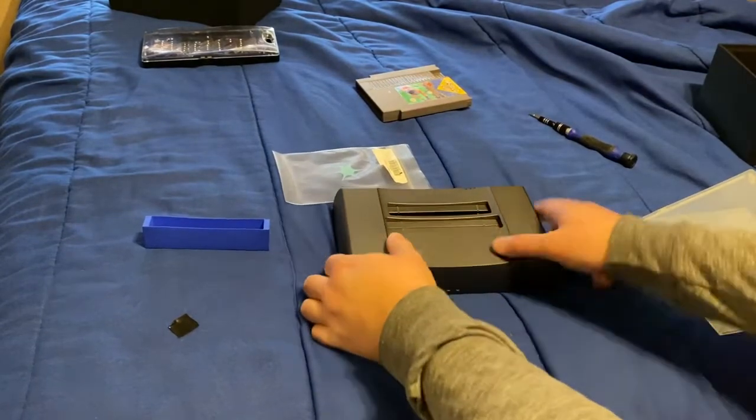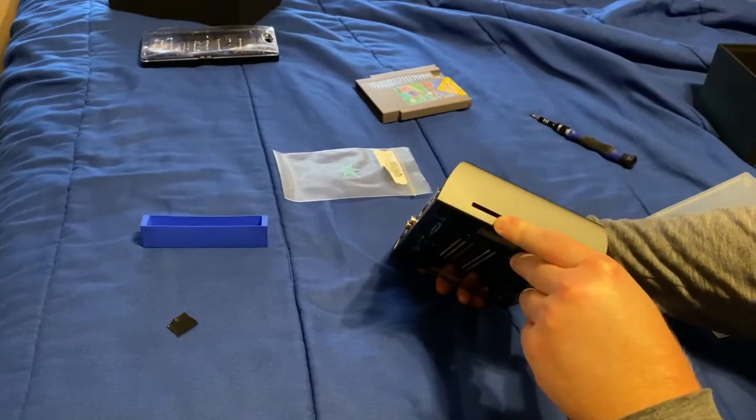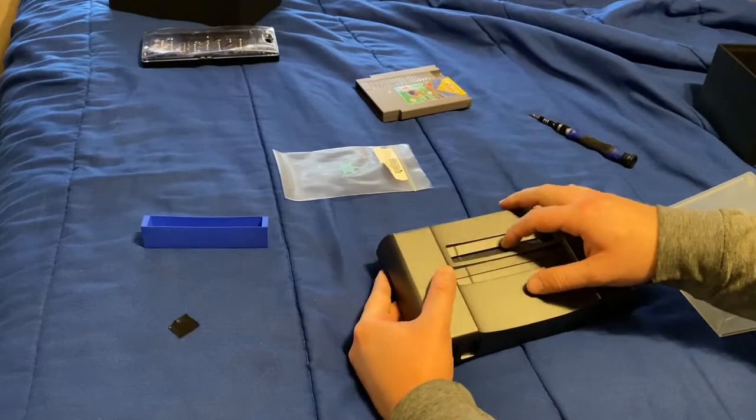Plus you can always hack it or jailbreak it and run the ROMs off the SD card.